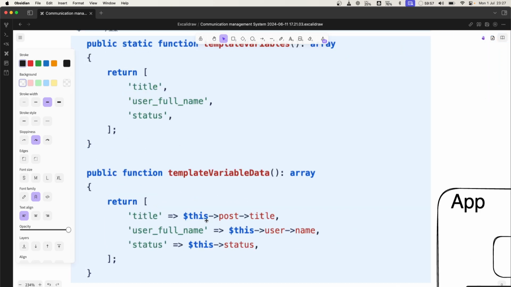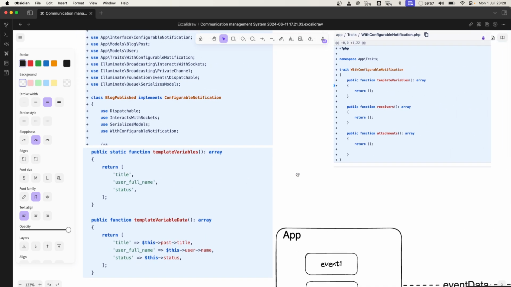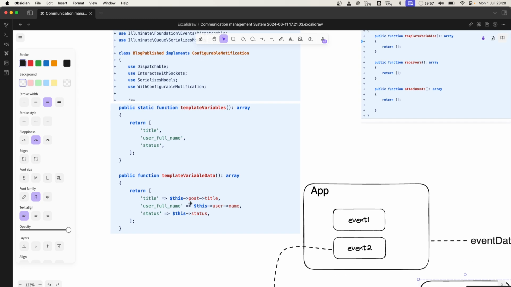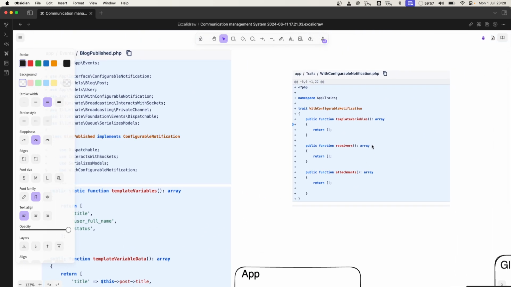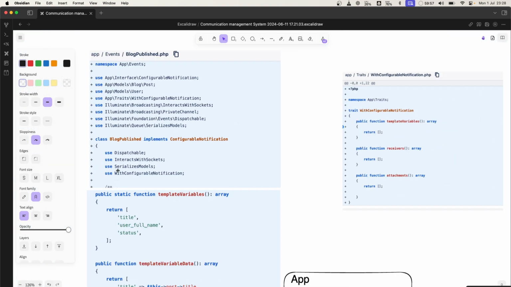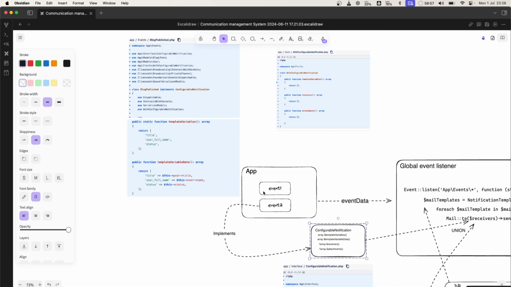In the event class we'll have access to the post object, for which post the blog is published, the blog post actually, and this is the author of the post and the status of the post. So here we'll define a way to access all those placeholder variables. This method will be used while parsing the defined variables, and these variables will be useful while defining the actual template. All right, so there can be many mail templates associated with this particular blog published event. Here the constructor is missing. Actually in the constructor we'll have these variables available, and to make things easy we can define this trait which will have some default data, so that you don't have to define all the methods every time you use this. So I'm using this trait over here. All right, so with this set we'll have the event ready with all the data necessary for our next step.